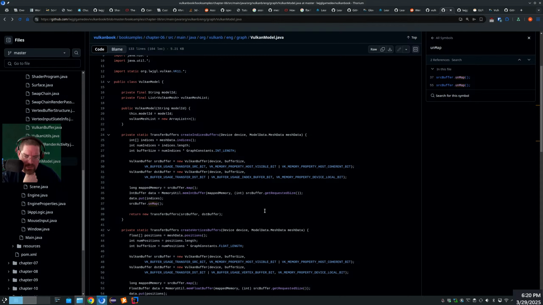Right, that's not in mesh, is it? No, I don't think so. I think I handled texture completely separate from everything else, because there's an emissive texture too.